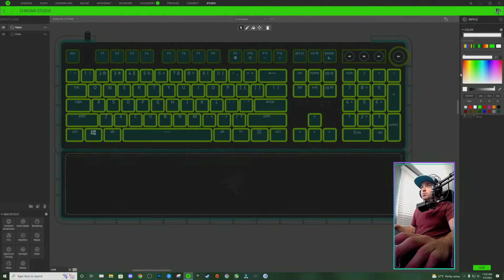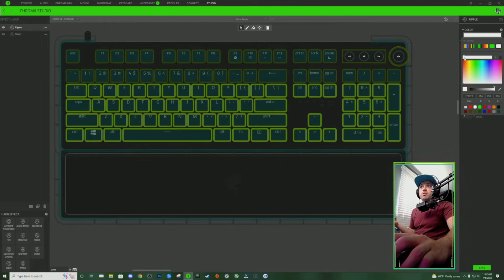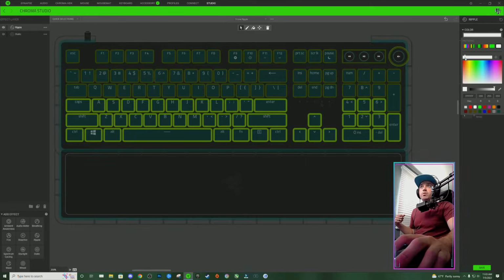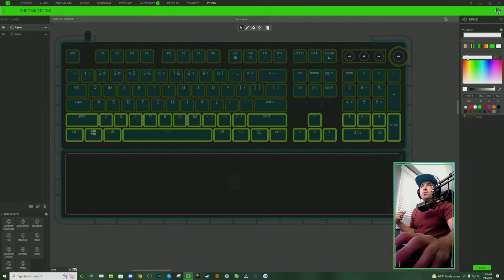We're going to hold control and we're going to deselect the next row down. We're going to select our color gradient and we're going to grab that color node and move it a little bit further to the right. Hold control, deselect the next row, move the color node. Hold control, deselect the next row, move the color node.